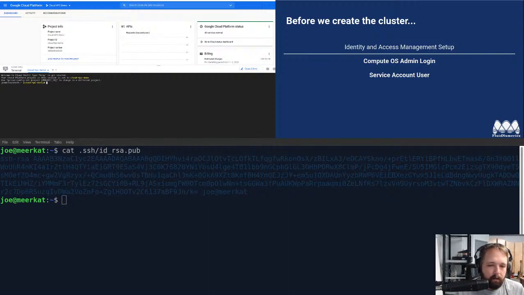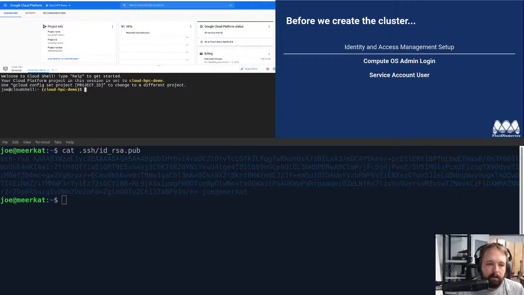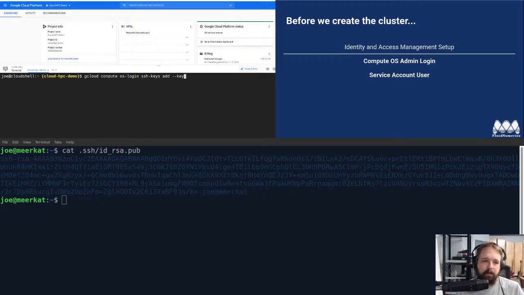And then in your Cloud Shell, what you'll want to do is, let me see if I can make this font a little bit bigger. Yeah, it looks like I can. I'm on pretty small right now, so let's go to largest. There we go. We'll run gcloud compute os-login ssh-keys add, and we're going to give it a key. So I know in the slide I have in the top right here it says key file. If you are using the gcloud command on your local system, go ahead and just use that key file and then give it the path to that public RSA key.